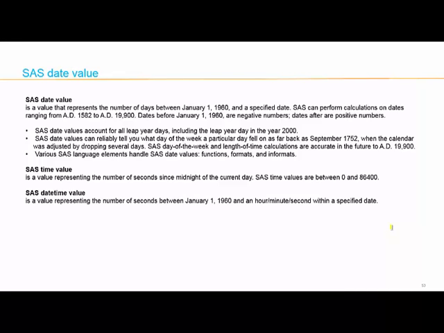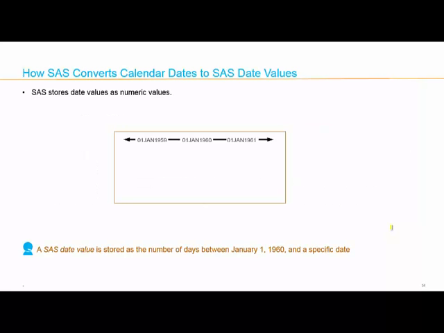Next, SAS date values. This is a very important thing to remember in SAS: how SAS stores its date values in the system, and how it represents the date values in its table when you assign a value to the SAS data sets, and also the time value and date and time. So we'll see one example.